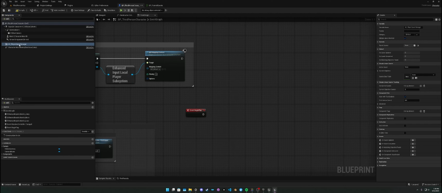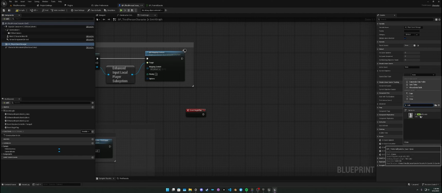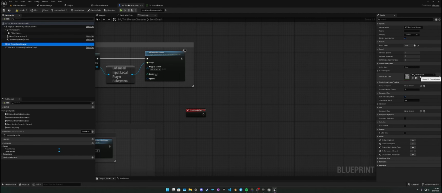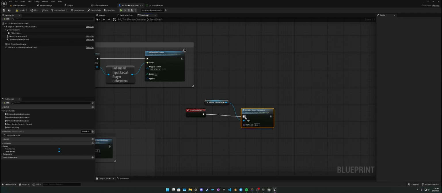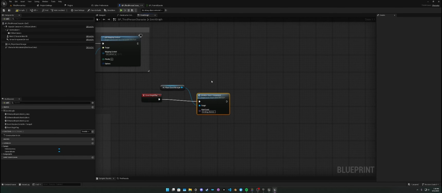And over here, where the quest data table is, we will set that to our data table, tutorial quests. Initialize quest component. So the start quest will be getting started.